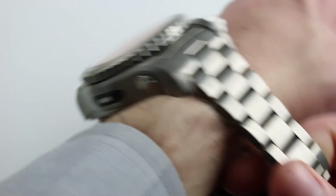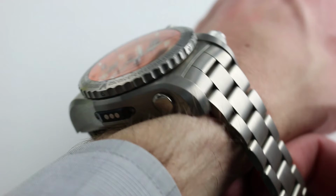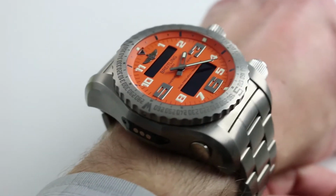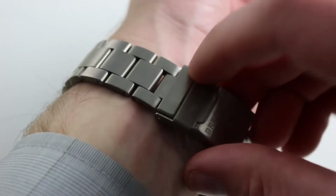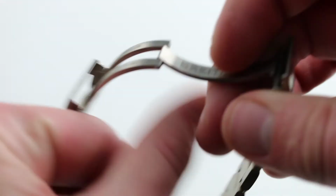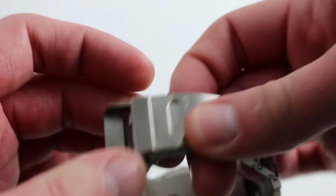But fortunately, Breitling didn't make an overbearing watch from a mass standpoint, as the complete titanium construction, bezel, case, bracelet, and clasp is reasonably light on the wrist. It's not a featherweight by any means, simply by virtue of its size, but nor is it quite as heavy as you would imagine. Now, the 3-link bracelet is a solid piece, with a clasp that features clamshell closure for security and a single-fold milled-out deployant action. It's solid, well-made, and inspires confidence.